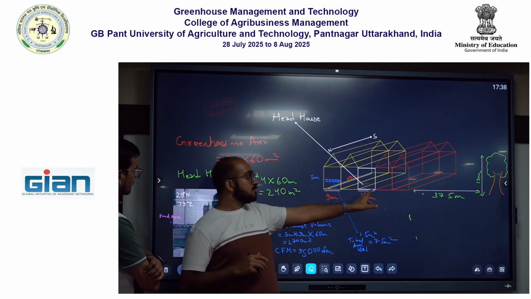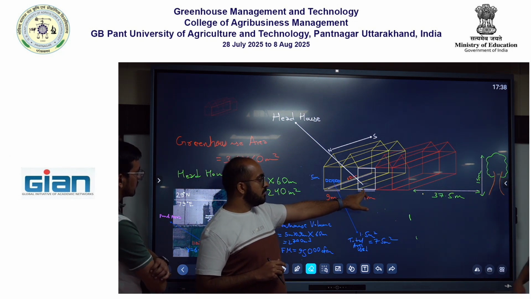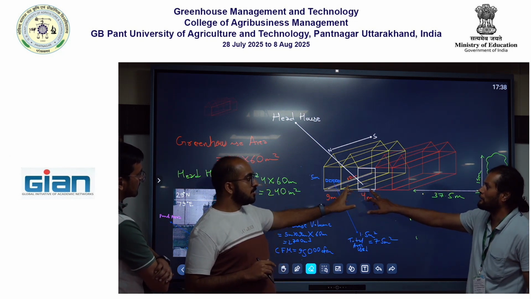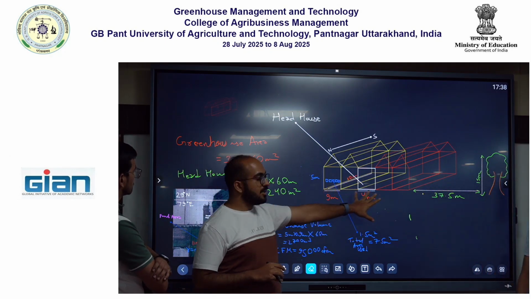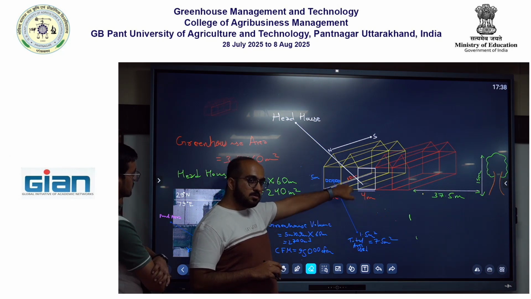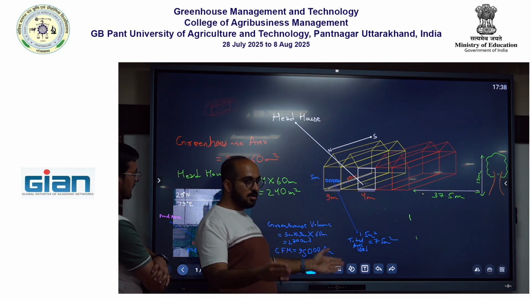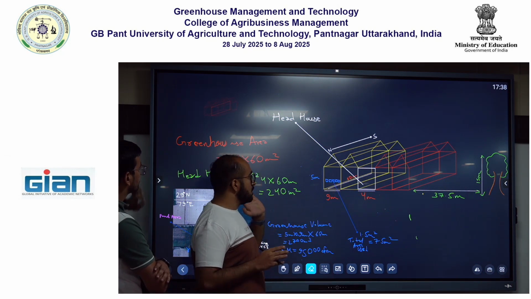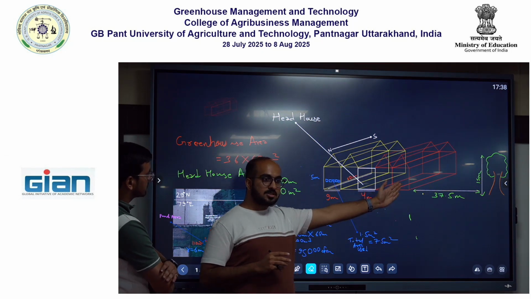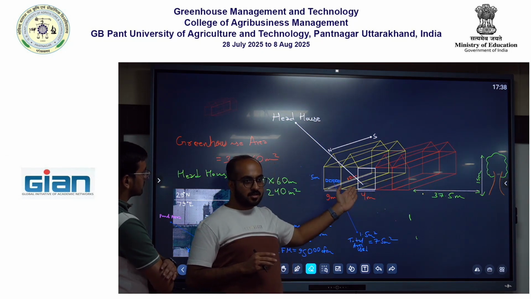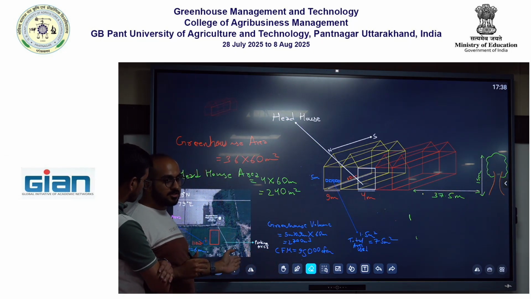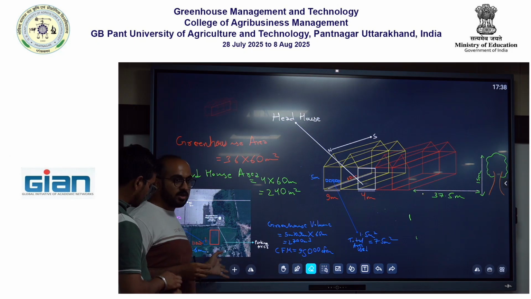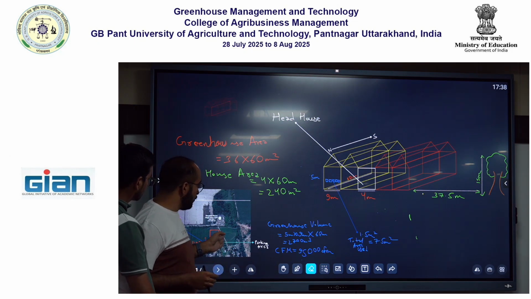Then we calculated the total area for the whole 5 greenhouses, and as we know, we had to reserve space for the head office. Head office is 10% of all the area. Our total area was around 40, so we left 4 meters for the head house. It runs across the same length, that is 60 meters, as our greenhouses. Then we have a parking area on the front side where there can be loading and unloading bays and easy access to the head office.